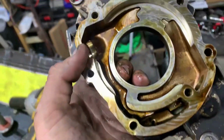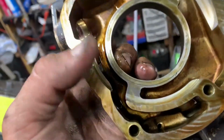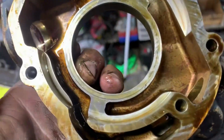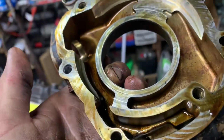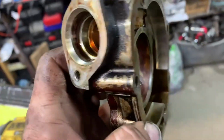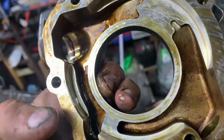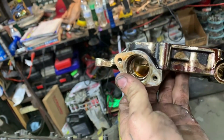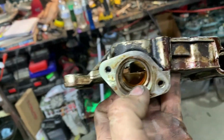Got the top off. It doesn't look really scarred up or anything crazy. The gears themselves look pretty good. Doesn't look like a lot of that gunk or nastiness got in here. So I'm gonna clean all this out with a little bit of brake clean. Well, I'll probably just Dremel it first, then clean it with some brake clean. So we're gonna knock this down.